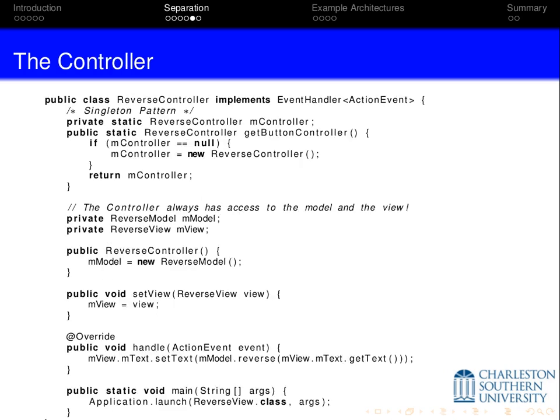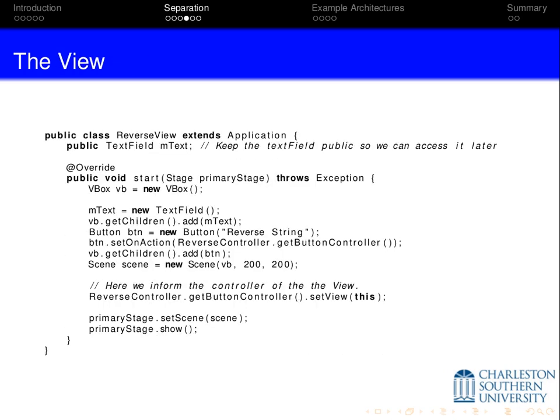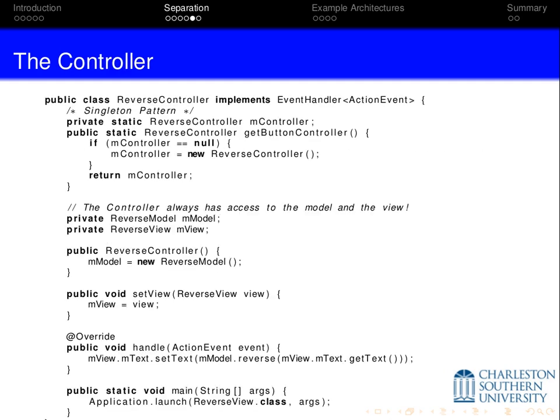All right, the controller. Right up top, I'm using a singleton pattern. Basically, there is going to be only one controller. The way we do this, private static of the controller, and then you can always call the static function get controller. And basically, whenever you call get controller, if there isn't one, it creates it and then returns it. Otherwise, it just returns it. So that way, there's only one controller.